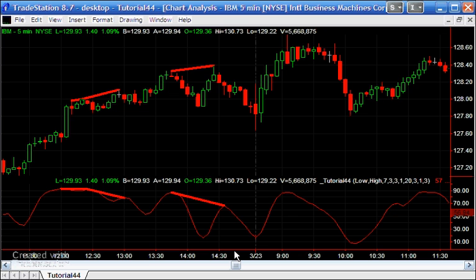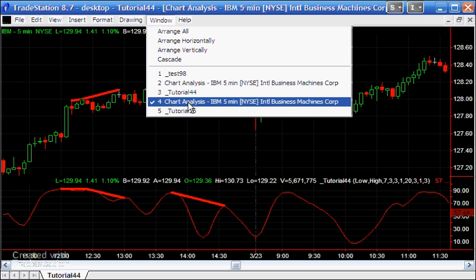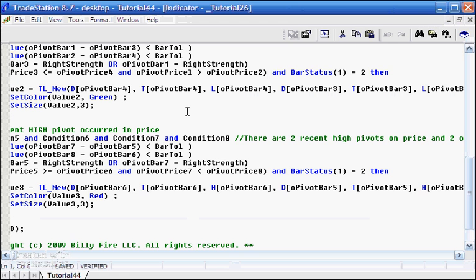So there are two things that we need to do essentially. One is we need to make a small modification to the program itself, which I'm going to open up tutorial 26 and call tutorial 44, and I'm going to make some changes. Then we've got some setups on the actual chart itself. Firstly, let's look at tutorial 26 and the guts of where the lines are drawn.